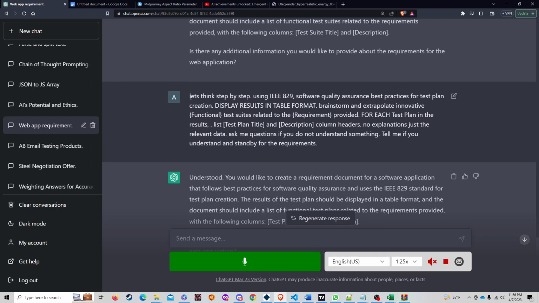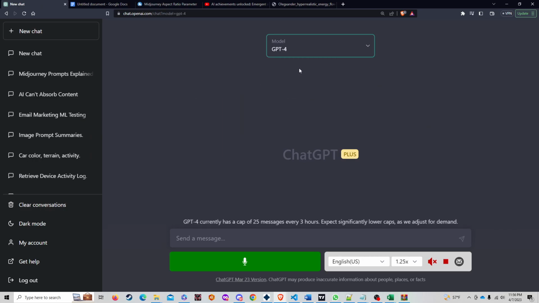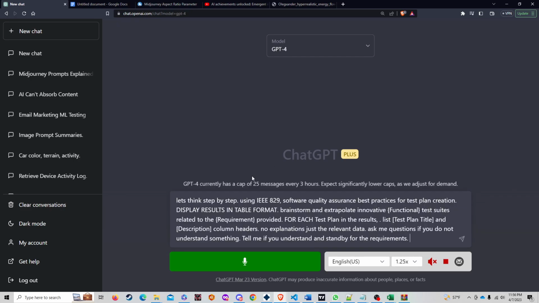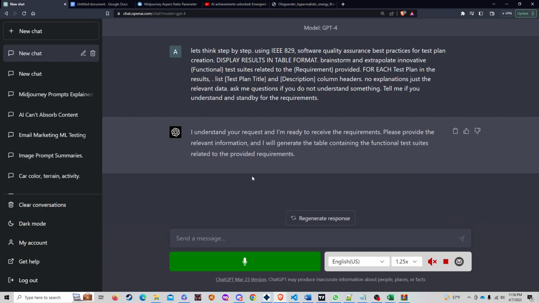And so this is where I want to show you the difference between 3.5 and 4. So 4 is truly amazing and is somewhat revolutionary. So let's give it just the prompt without any of the priming. Okay. And let's see how far we get. So first of all, it's already a little bit nicer, a short, clear answer. Okay.